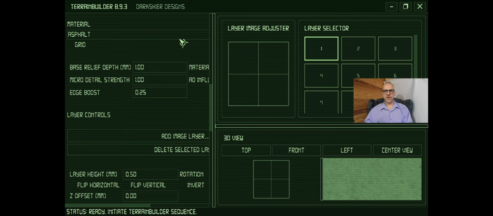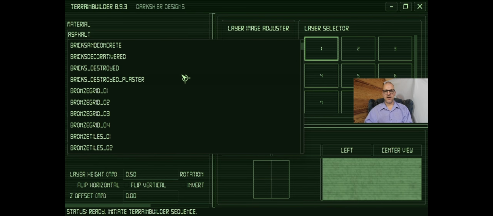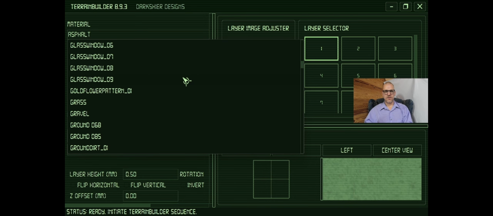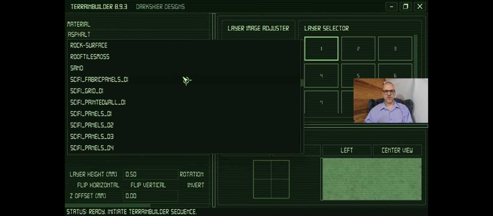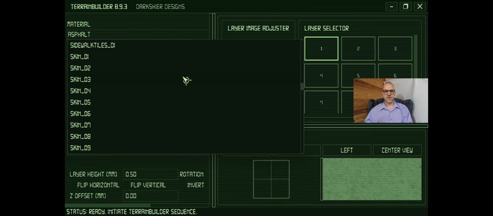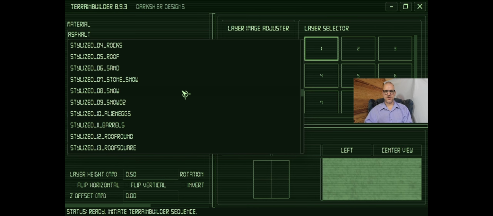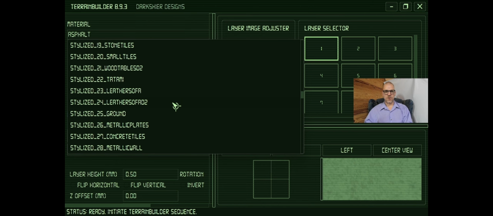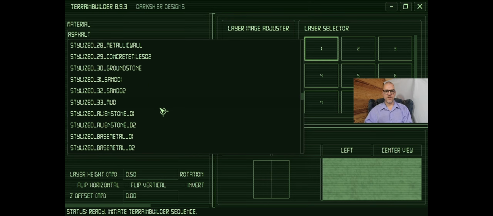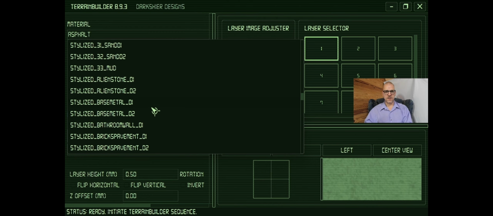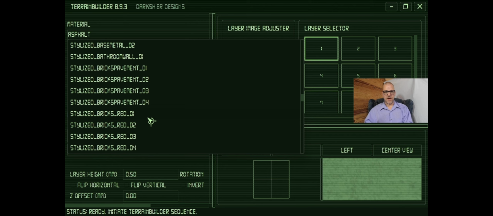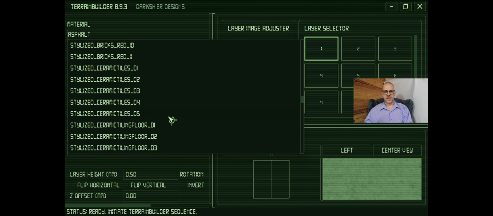Let's see here. We are actually going to do, today, roll down. And these are all PBR textures that I purchased specifically to work for this program. They're fairly easy to find online. It's just a matter of whether they're actually good or not.